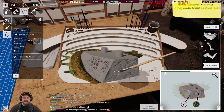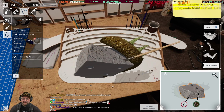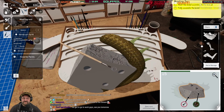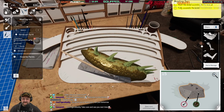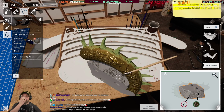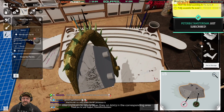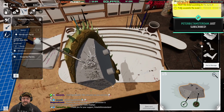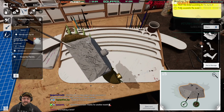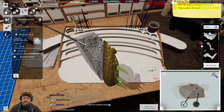Old chocolate chip has an O level in arts, did I? Actually, I do. Actually, I do have an O level in arts. Peterbilt, thank you for 58 months.